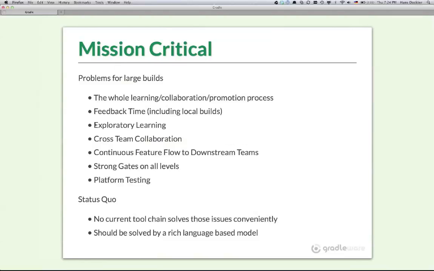Another big problem we have encountered is a continuous feature flow to downstream teams, like manual testing. So many big enterprise builds practice CI to get early feedback when their components don't collaborate. But at the end of the day, there is a software stack made out of those components, and this software stack is needed by the downstream teams, by your client, to be used, right?